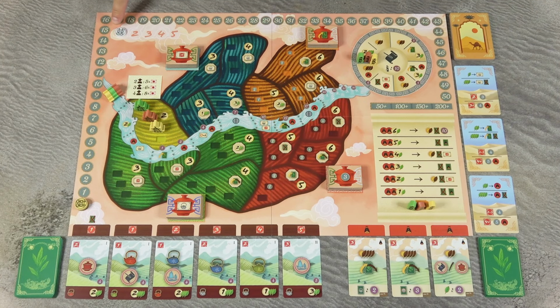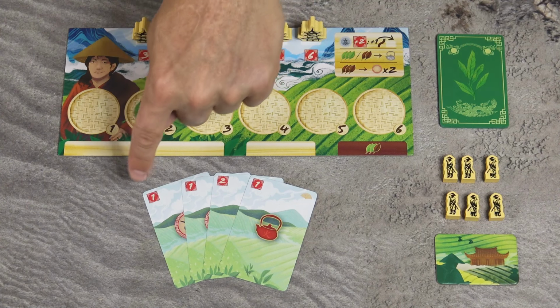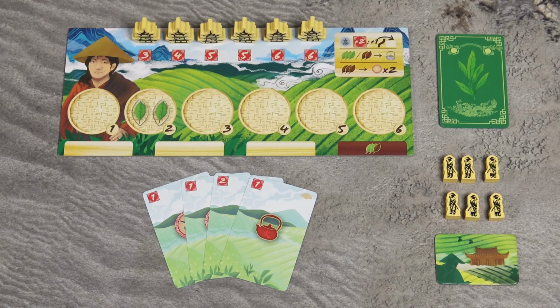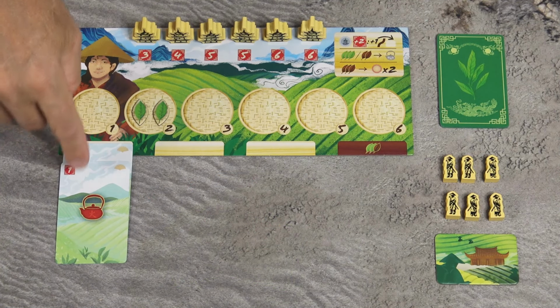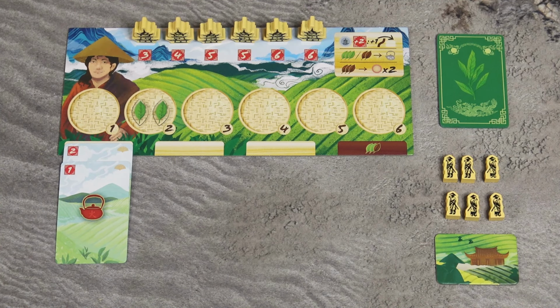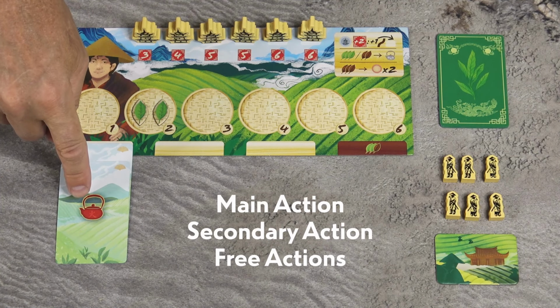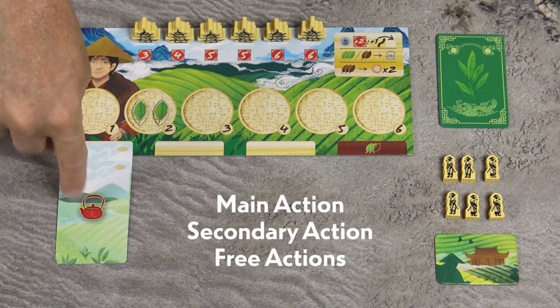The game is played over 5 rounds, and in each round, players take turns, starting with the first player and continuing clockwise. And on your turn, you will play cards from your hand. On your turn, you can play as many cards as you want, and the numbers in the top left-hand corner determine the total strength of your cards or of your turn. And with that strength, you can take one main action. Then you can take a secondary action if there's any symbol depicted on your topmost card.